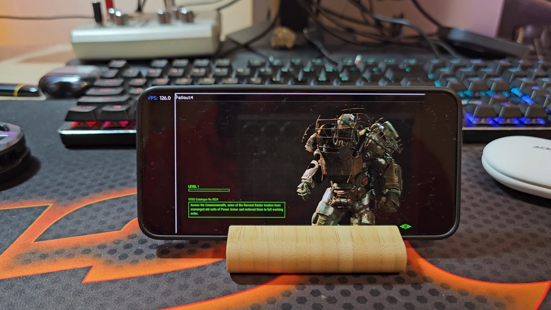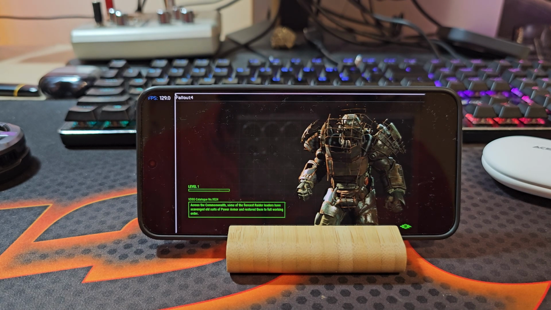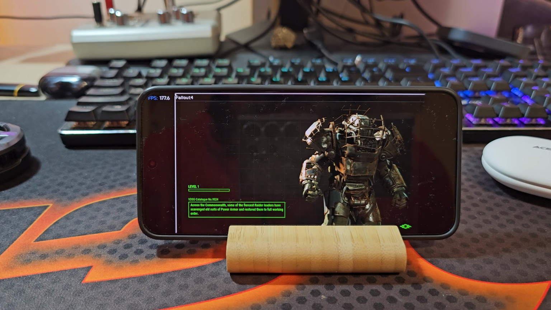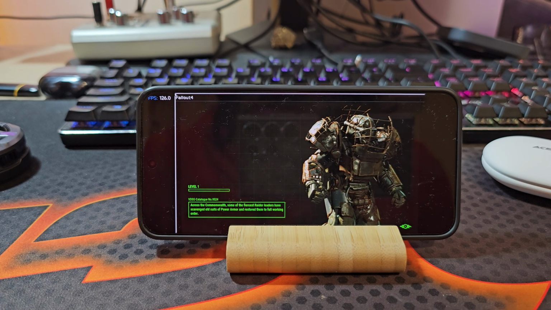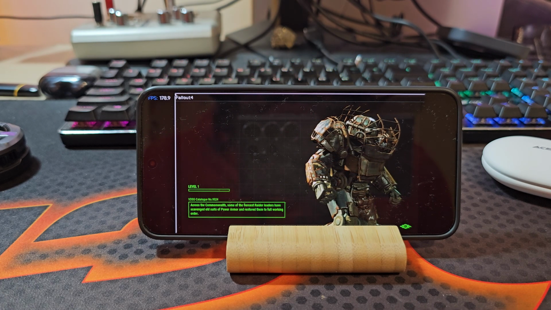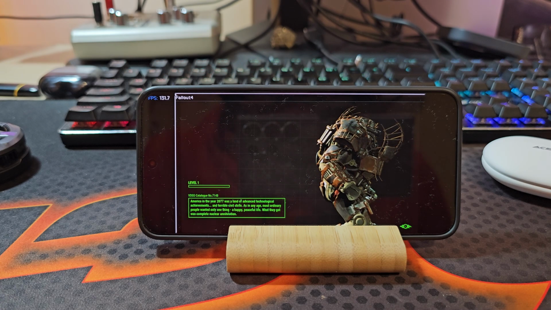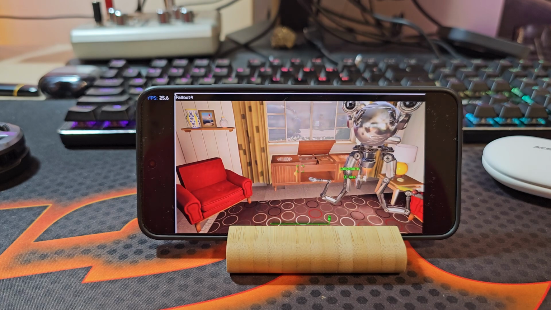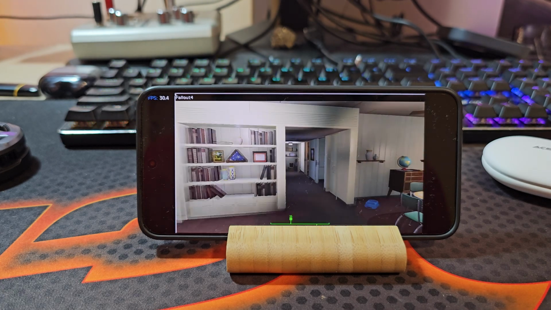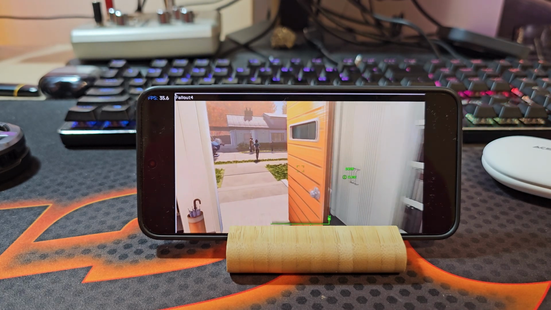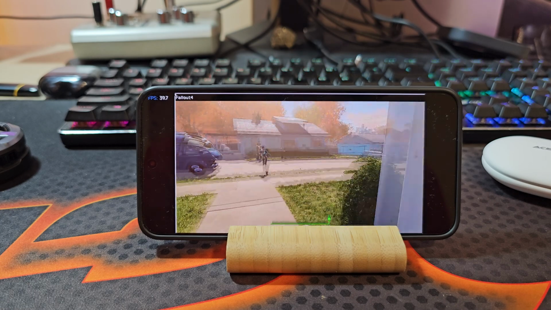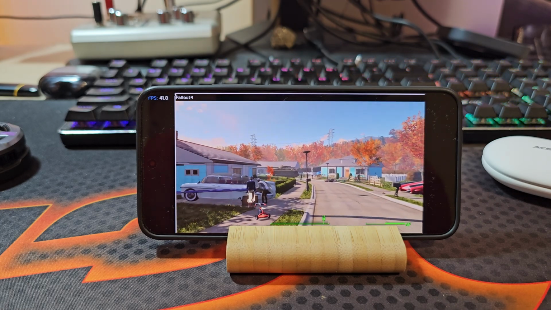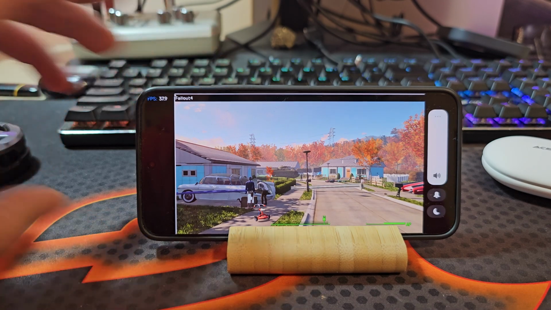I am in the beginning of the game, where I just learned that apparently there was some kind of a blast, could be like a nuclear explosion. I mean, you know the game, right? You don't need me to remind you. The idea is just to walk around and see how much of a performance and what type of performance we're gonna get with this Snapdragon 8 Lite and again with Vortek. So, you can see, I do display here the FPS. All right, I can run. All right. And just try to pump up the volume a bit.